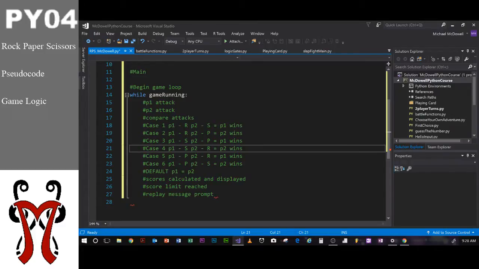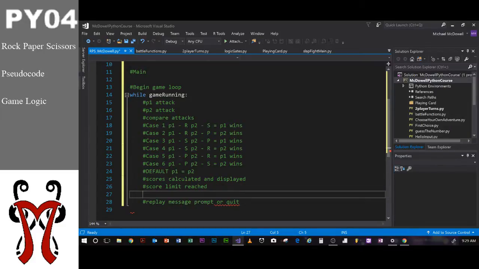And if you set it to be, all right, it's first to a number, like first to 5 or first to 10 or whatever, you could have a score limit to where each player could play to a certain score. And lastly, when you reach that score, you would declare a winner, and you could have a replay message if you wanted to play again, or you could quit. And I'll put also down here, I'll put declare winner message. All right, so this could be the pseudocode for our rock, paper, scissors.